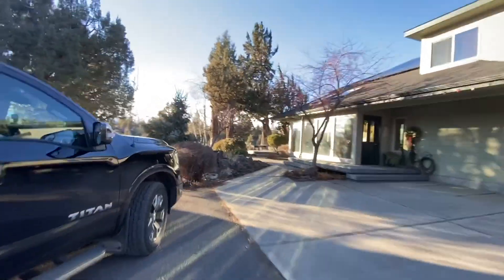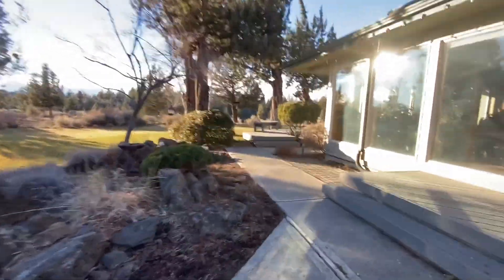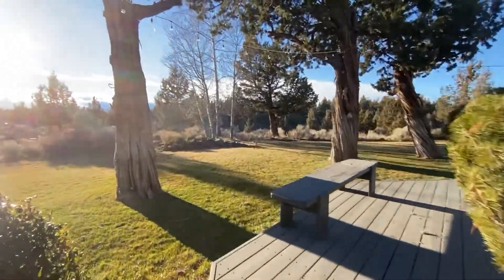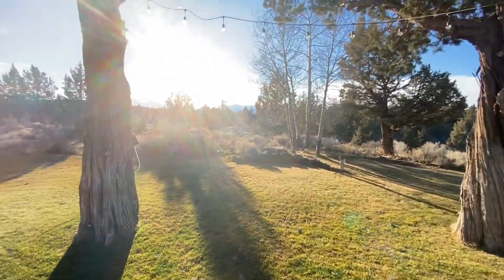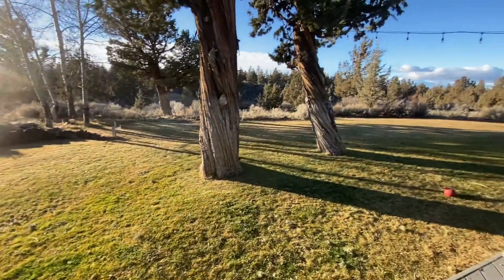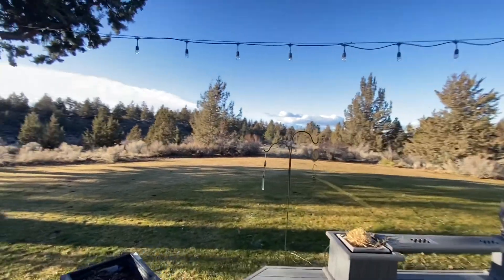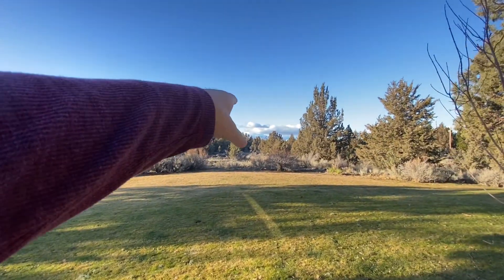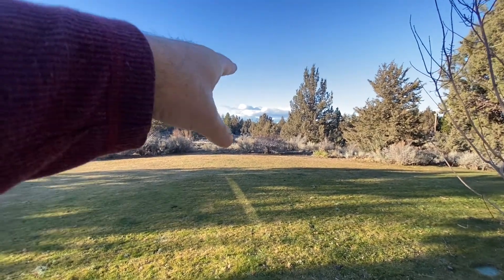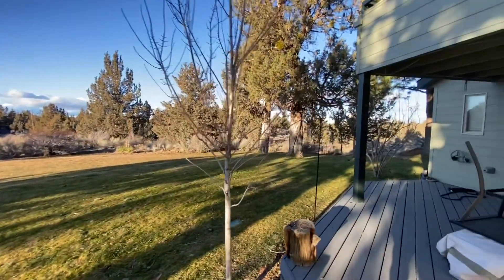Trying to see if we can get a look at the views — it is a little cloudy over there so probably won't be able to see it right at the moment. Typically we'd be looking right at Bachelor. They've got a really nice space here for the yard, it's really done well. You can barely see that power line right there, but that's the corner — there's a road right there, but there's only one resident that lives in there so very little traffic.